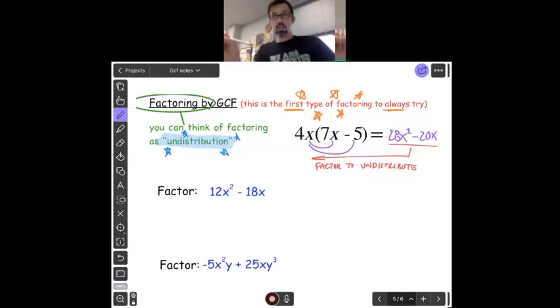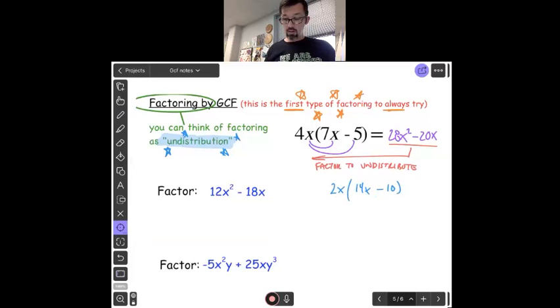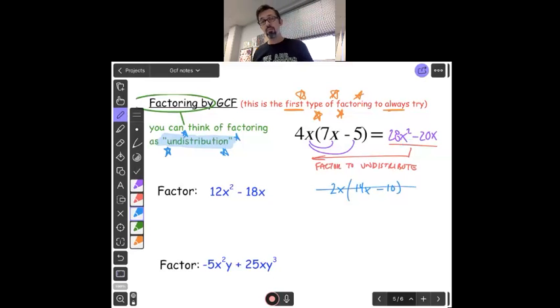Okay, now we got to watch out because there's other factorizations too. Remember I was asking you guys, how do you factor these things, right? And there's multiple answers to those things. There are other things I could multiply together to get what we just got. Like 2x goes into 28x squared and 20x. Well, 2x times 14x is 28x squared, and 2x times negative 10 is negative 20x. So this is also a factorization of that. But this is incorrect. Okay?